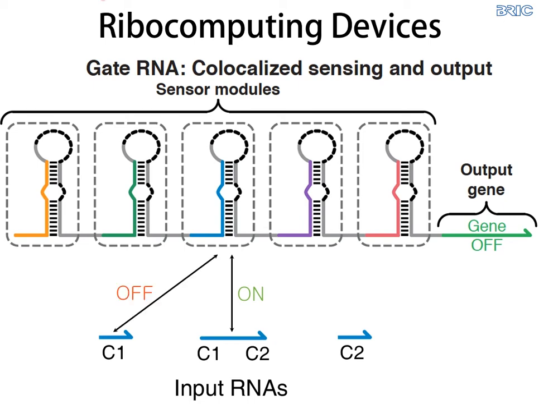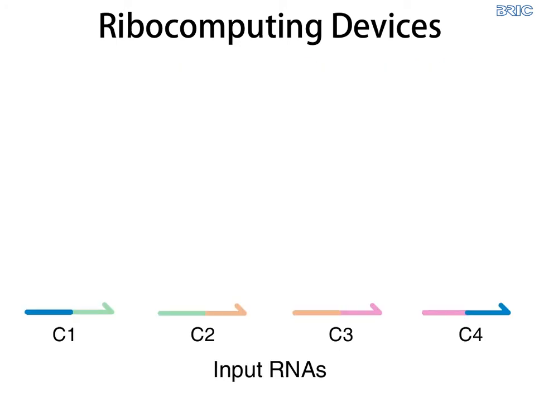But let's say you have only the 5' part. The 5' part wants to invade into this stem, but there's no way to invade it easily because it's already closed as a stem. And if you have only the 3' part, it can bind to the single-strand region as a toehold, but there's no invasion part, so there's no change in the structure. So either C1 or C2 alone is not enough to activate the system; you have to have both of these domains.